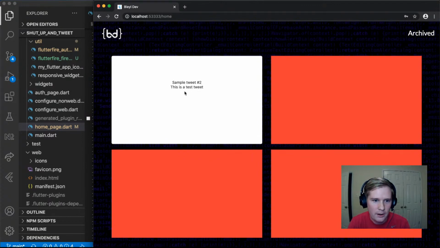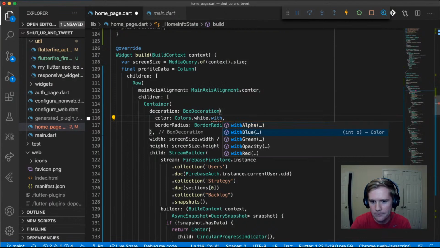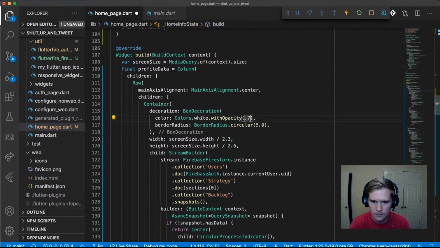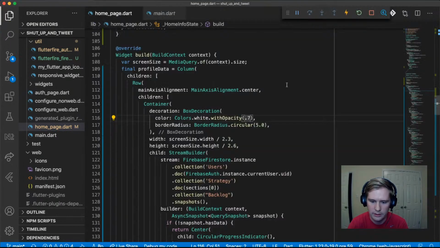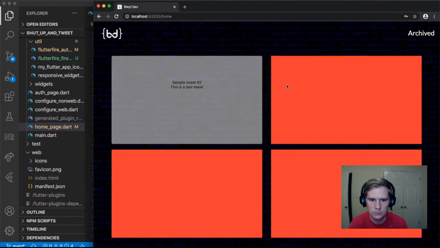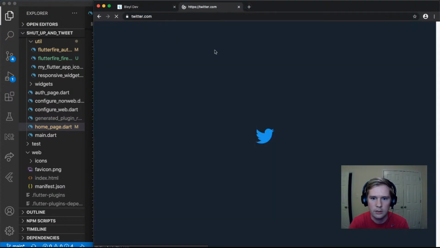Okay, I think I'm going to give this a little bit of opacity. I'm just going to fiddle around and see how we like it. What I want to do in here is make it feel like a Twitter feed. So I'm actually going to go to Twitter.